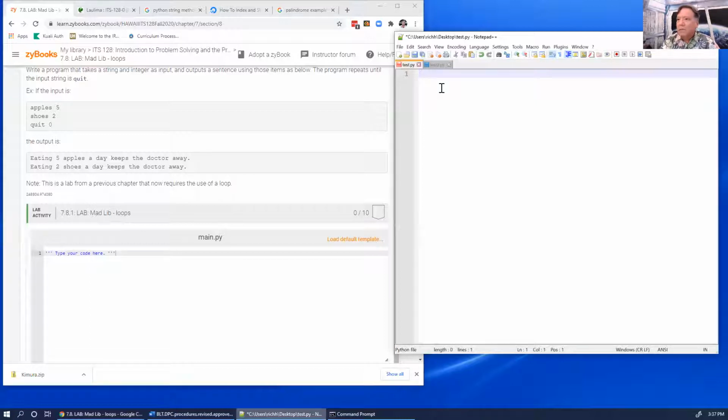So I'm going to say in string equals input. What would this be called?